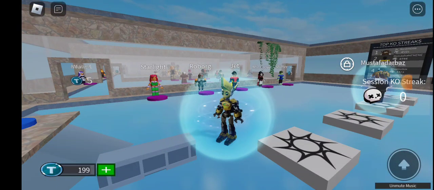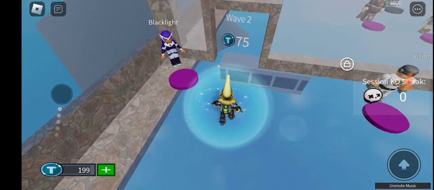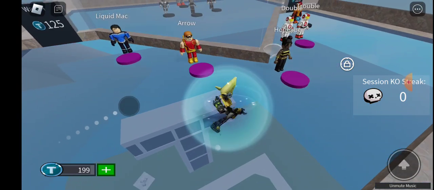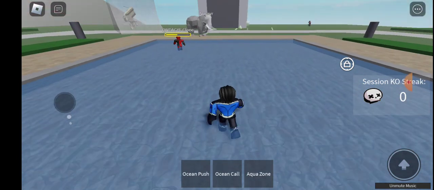Hello everybody, I'm your gamer Bhata, and today we're playing Team Texas Battleground again, and this time we're playing as Light Pressure, but we need just one more token to get him. Look at that, I just like Battleground so much.